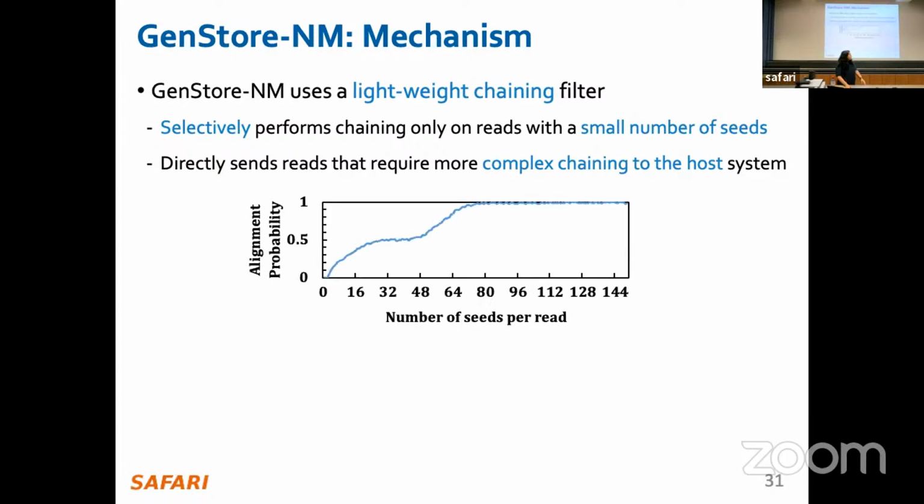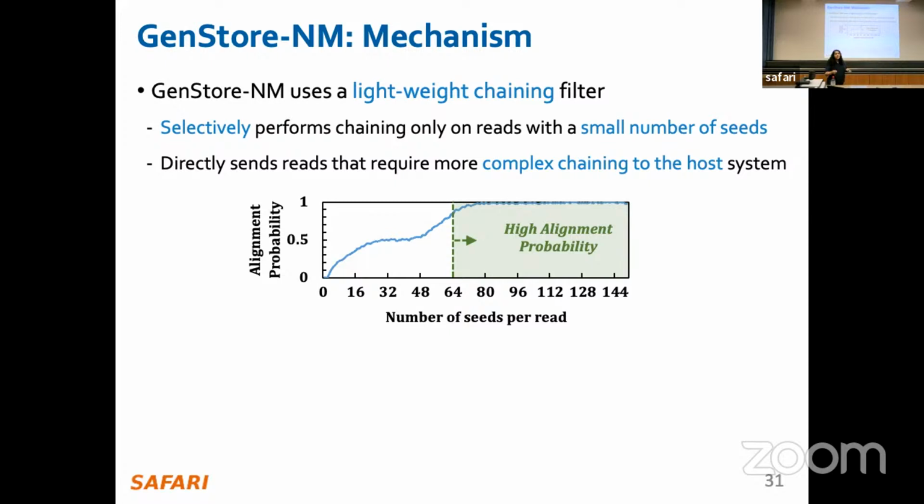Let me show you an example here. What does this plot show? On the y-axis, we see the alignment probability, and on the x-axis, we see the number of seeds per read. This plot goes on along the x-axis, but I've truncated it to show this part of it here. What we see is that if a read has a large number of seeds, it will with high probability align somewhere in the reference genome. So it's fine if we don't filter it inside the SSD, because most likely it won't be filtered anyway. That's one thing. The second thing is that we observe across various use cases that a lot of reads would fit within this first part, with a lower number of seeds.